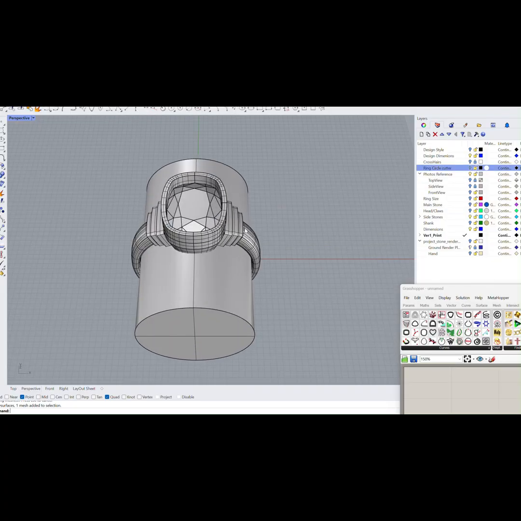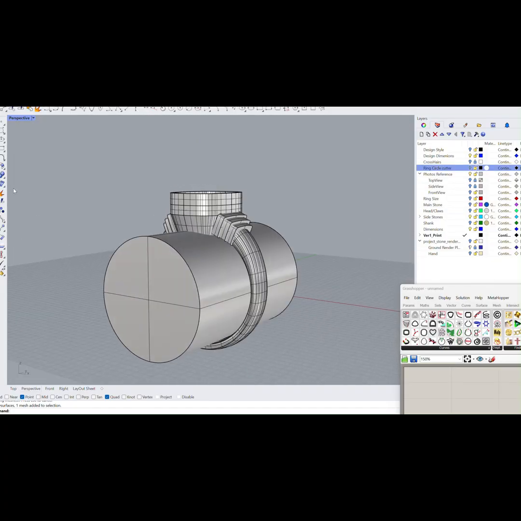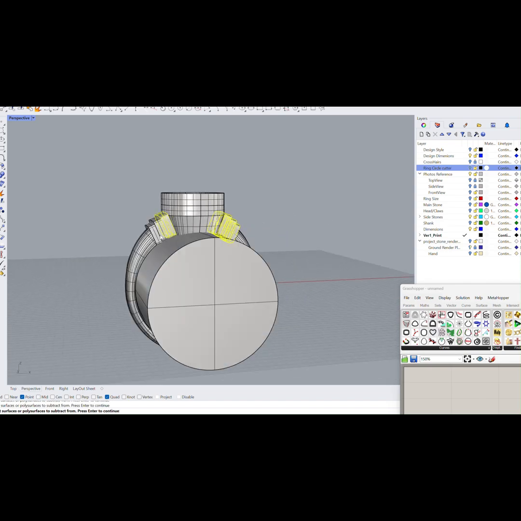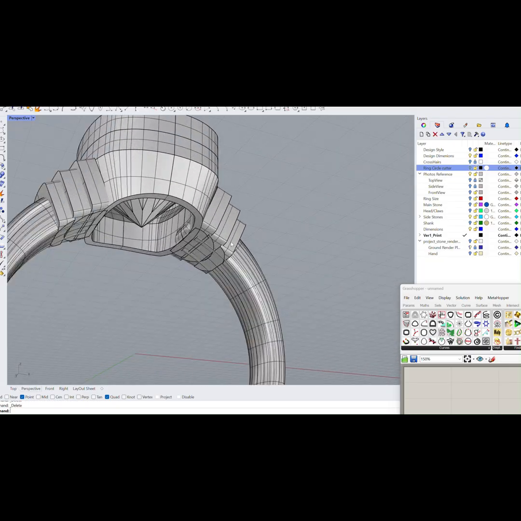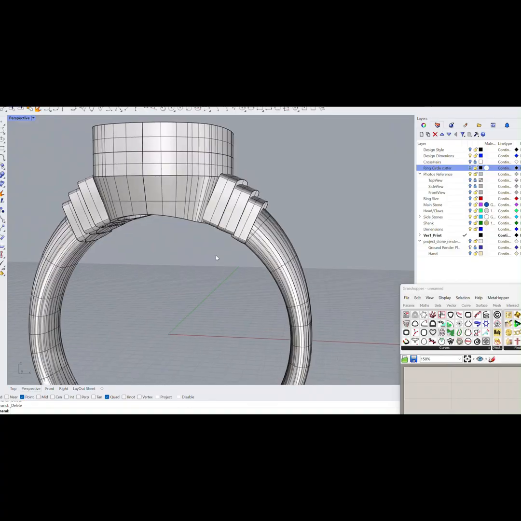So everything in here, this way we can do the Boolean difference. We're going to subtract from these with this, and we're going to Boolean difference this, and delete that. And there we go, we have the ring ready.